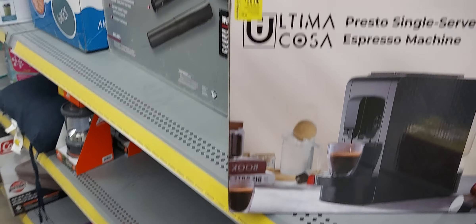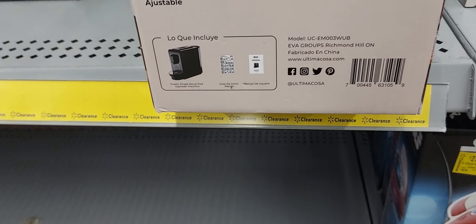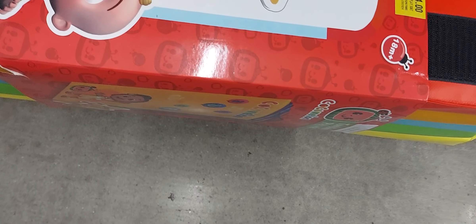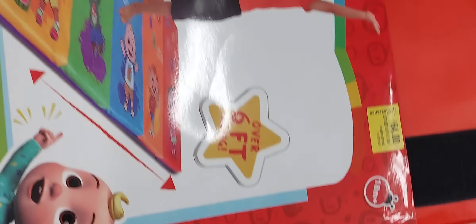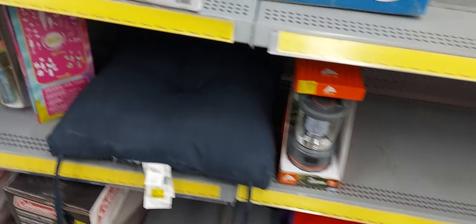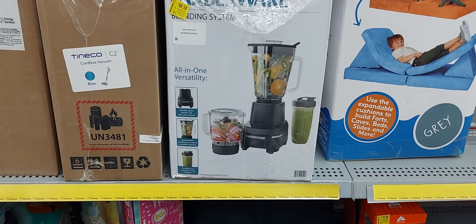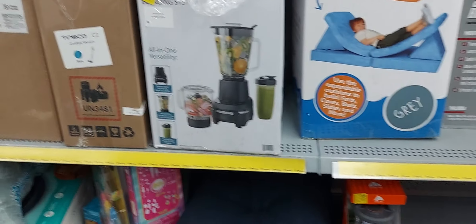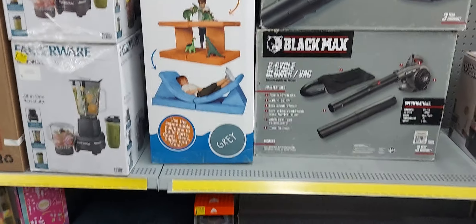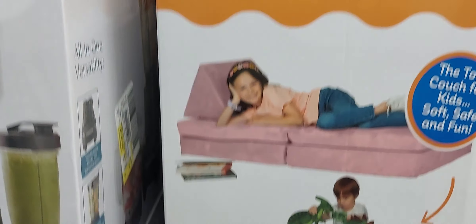Oh, what's this — an espresso maker for $35? What is this, a tumbling mat? CoComelon — my baby would like this because he watches WWE and comes out with his boxing gloves. He has stuffed animals, big ones the size of him, and he'll bring them out and fall on them and jump on them like in WWE. This is cute, $74 — like a love mat.